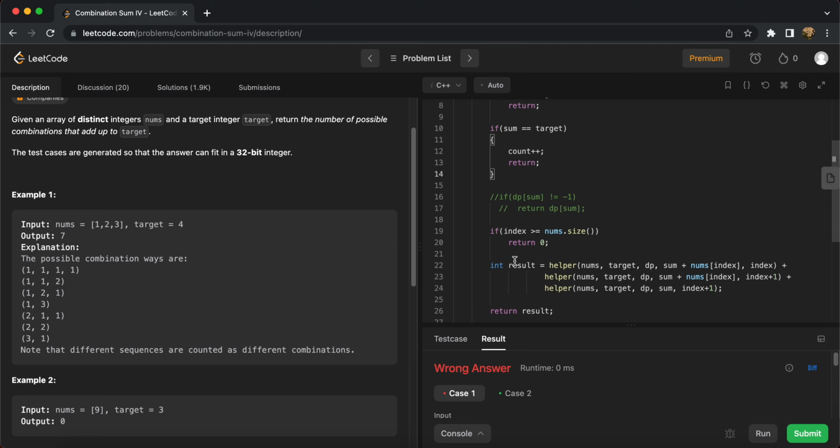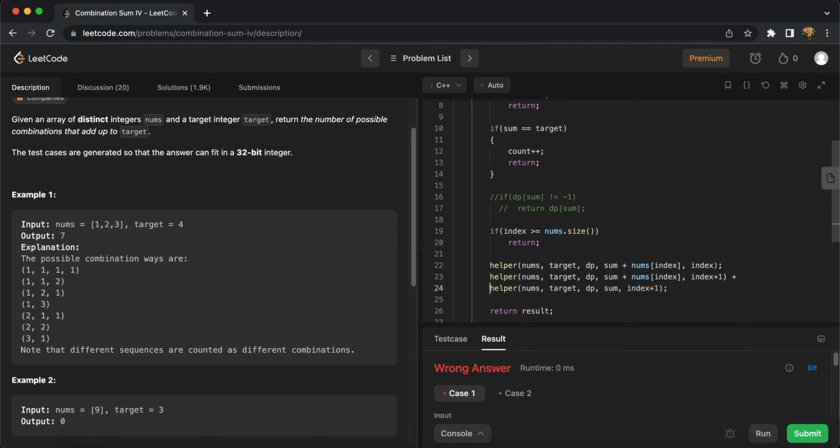If index is greater than or equal to nums dot size, then return. And in each recursive function we have three options: call helper, nums, target, sum plus nums index, comma, index, the same one, right?